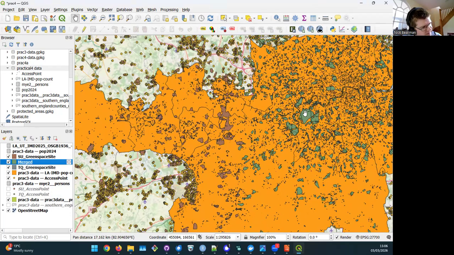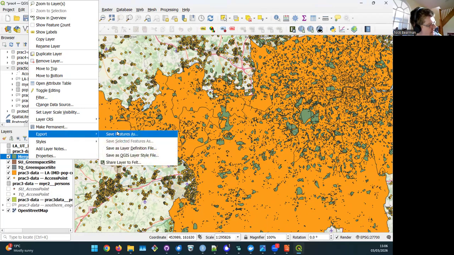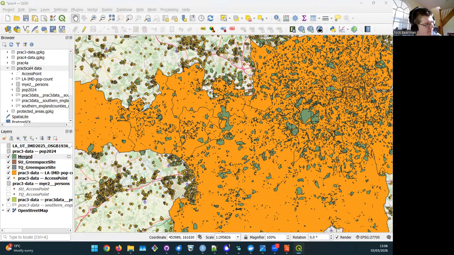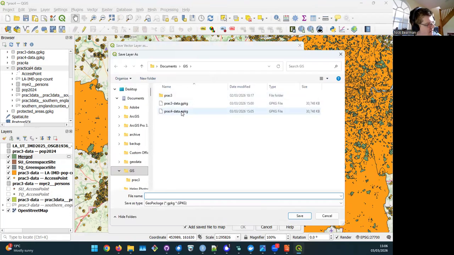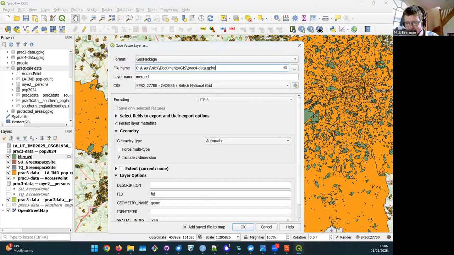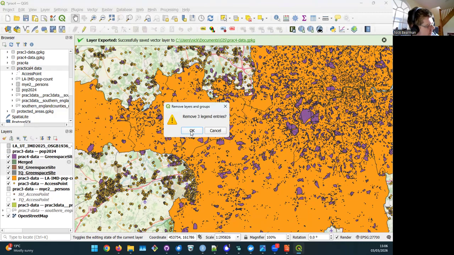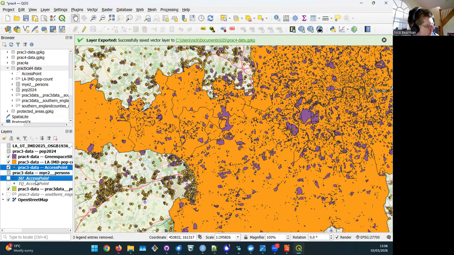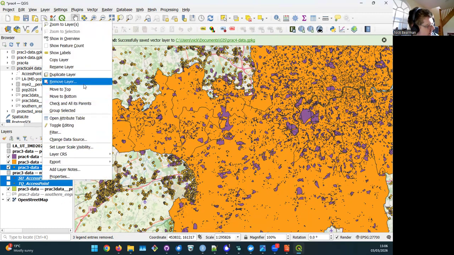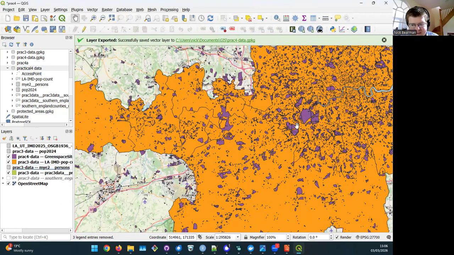At the moment we can see green on the right and brown on the left. That's because it's underneath. If we move it up to the top, we should see all the green space data. And we're going to save this into our new GeoPackage. So click Browse and then Prac4, and we're going to call this green space site. And there we go. We can get rid of our intermediate data if we want, because we don't need those anymore. And we can actually get rid of all the point data as well, because we're not going to use that now. Let's get rid of those as well, just to be slightly tidier.